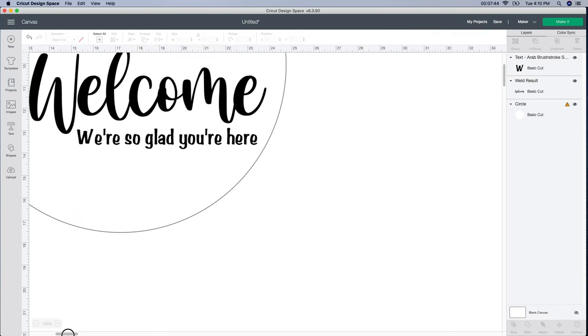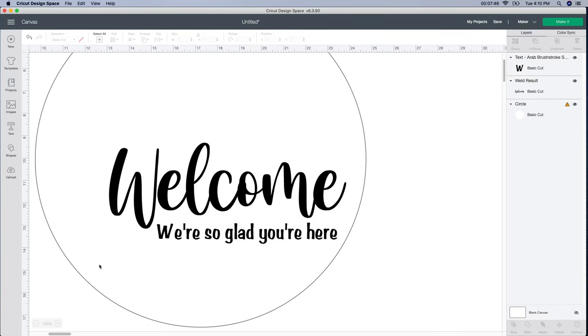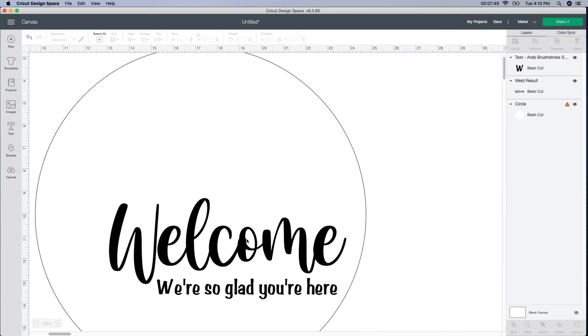So as you can see, it's the full size. This is actually the size of the sign. And I like it down further, because then you can put some greenery or whatever you want up here. So that's what I'm going to do. I'm going to leave the top part alone.